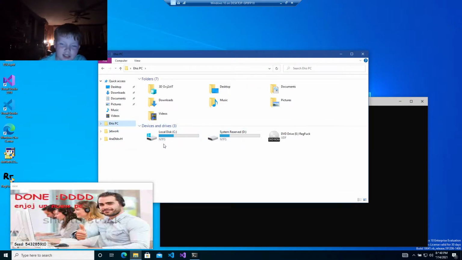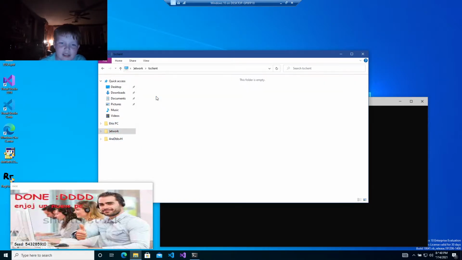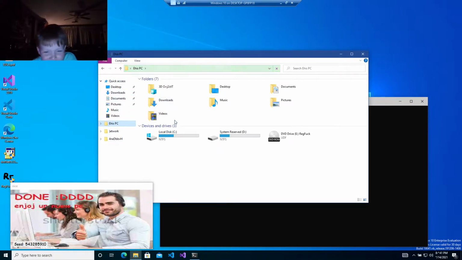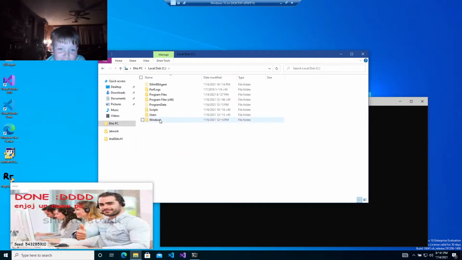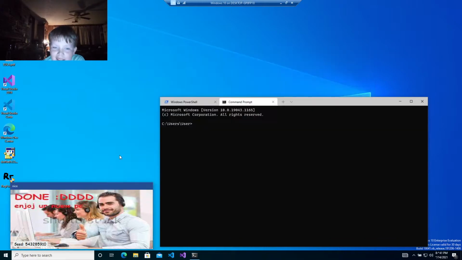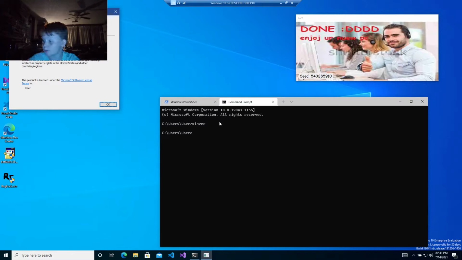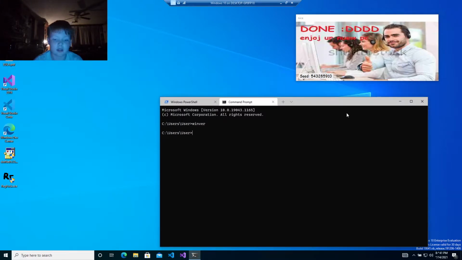Network. I don't know what that is, but we'll have it. And that still doesn't have anything for me yet. Still turn on file sharing. I don't know if I can, but it gives me the option. Also, here's the new date and time format. Not the burger. Oh, burger works. Yeah, the burger works fine.